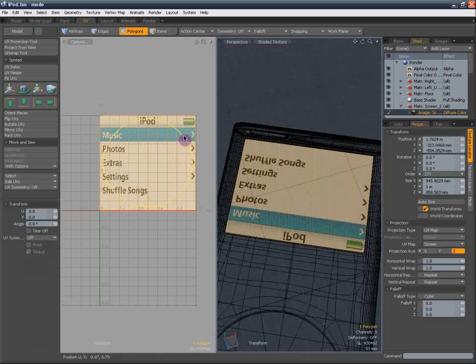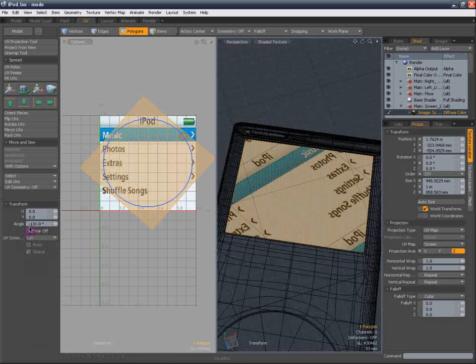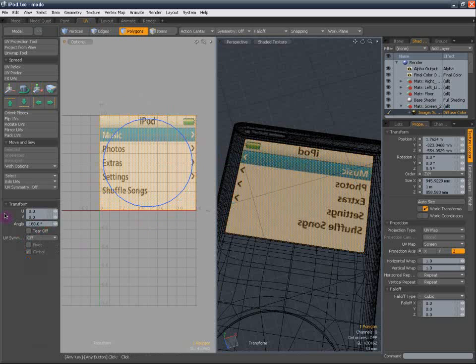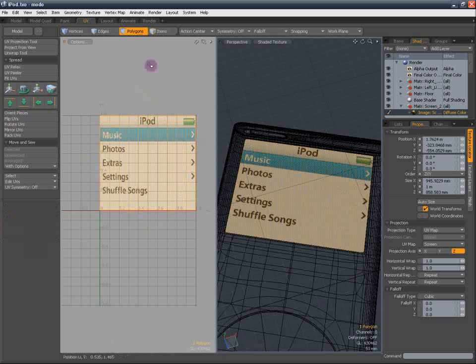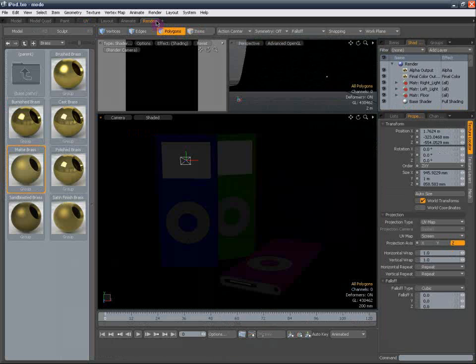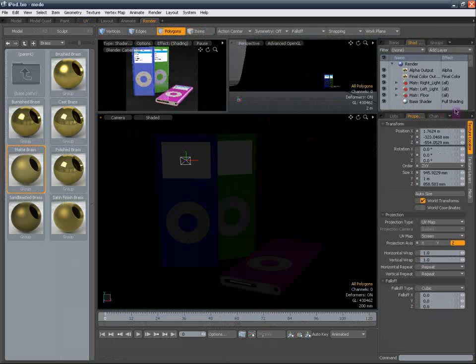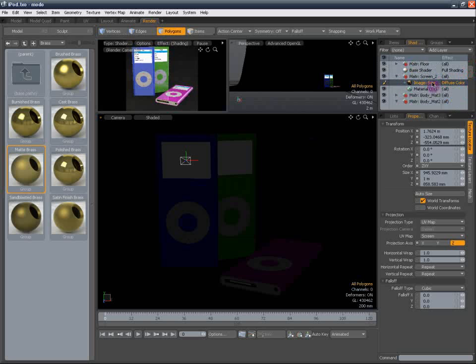And as you can see, it's flipped around, so we're going to need to rotate it 180 degrees. And if we flip the UVs, we're going to get the image correctly shown. Okay, now let's duplicate this.